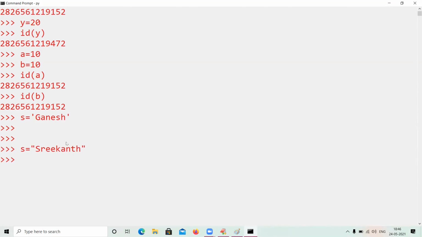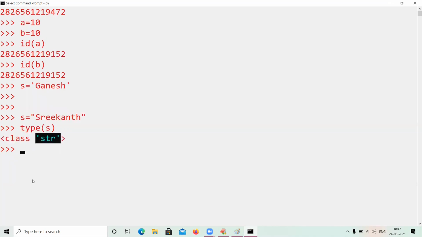It is also valid. Now to know which data type this variable s belongs to, I will check with the help of the inbuilt function type of s.